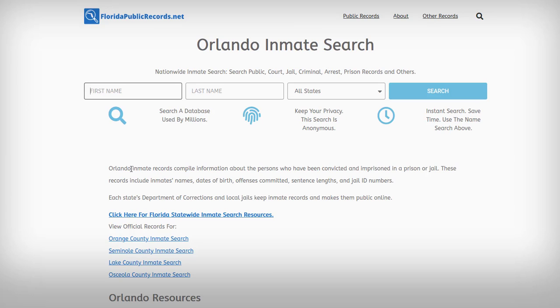People do move around, particularly to Florida, so you never know if they might have a record elsewhere. And because it compiles records into a single system, it saves you a lot of time. So you don't have to bounce around from, let's say, an Orlando database and then maybe go to another city or county database. It compiles all these records into a single system, and it's practically instantaneous. So it's a great tool to use if you want to make sure you're not missing anything on top of the local resources.